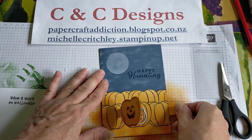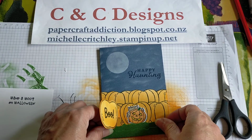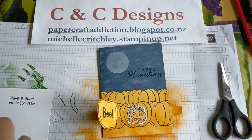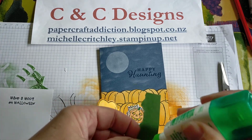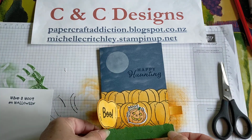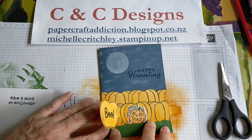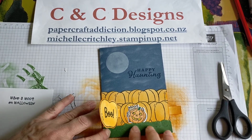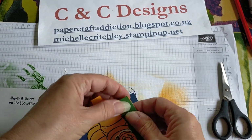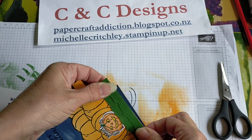So I could have sponged around the white part if I wanted to make it less noticeable. Okay, and then we're going to put the grass there. So the grass, I'm going to glue that down. It has to be under the big jack-o'-lantern, otherwise I won't be able to do the jack-o'-lantern, so that's why I did it after. So if your grass is a bit long, just glue it down and then trim off what hangs over the edge. And if you use glue, you've got a little wiggle room to wiggle it back into place, or wiggle it out of place, as the case may be.